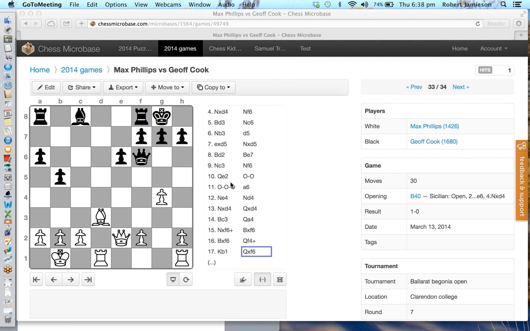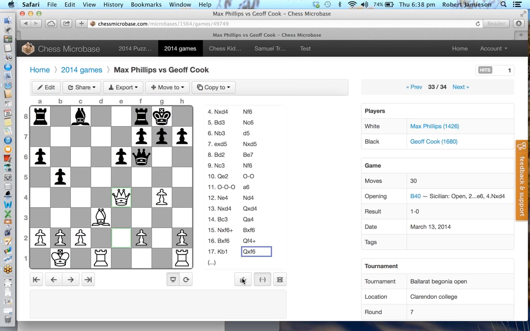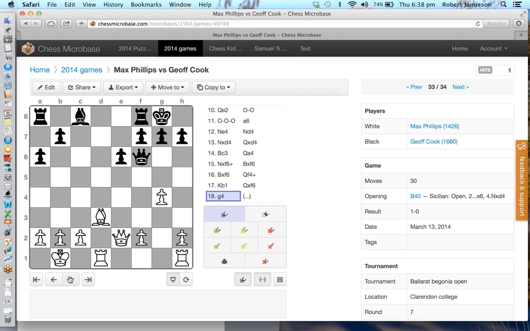This is what happened in the game. Max played g4, his opponent played pawn to b5, and it's a really bad move that loses the game straight away because he's forgotten to ask what his opponent is going to reply. Max has the killer reply, queen e4. So this is a double attack: he's threatening checkmate on h7, and he's also threatening the rook. So he picks up a rook and wins the game.